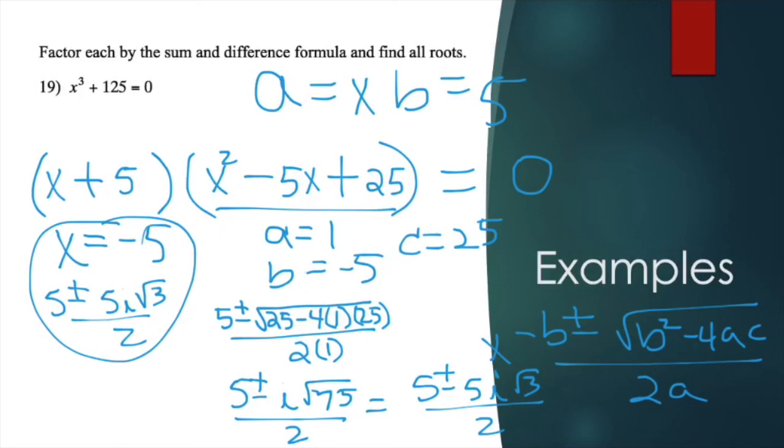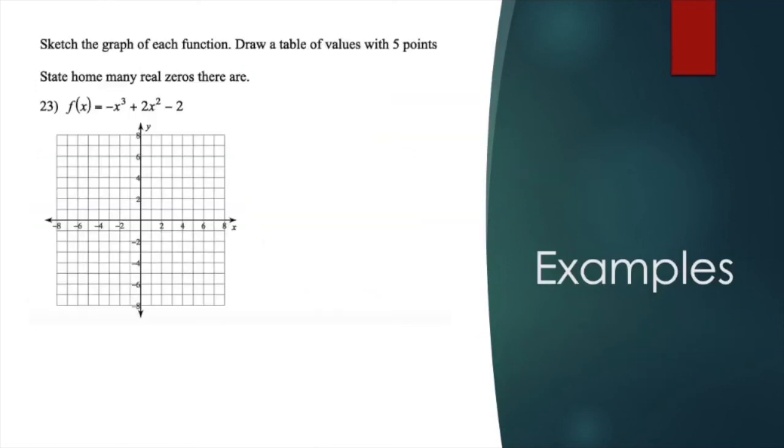Chunky thing. Lovely. We did this already, but there's one piece that I want to explain. State how many real zeros there are. You're going to get your calculator out. You're going to get 5 points like we did the last time. You know one of them automatically. Which one is that? Negative 2. Zero, negative 2 is the first one.